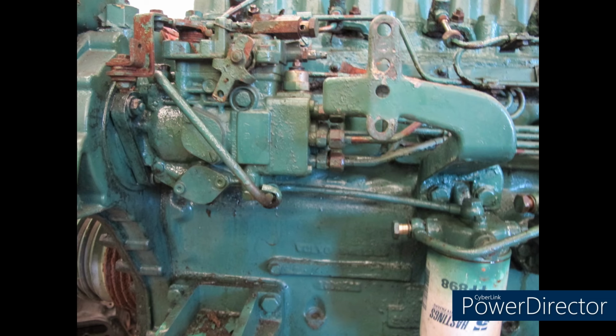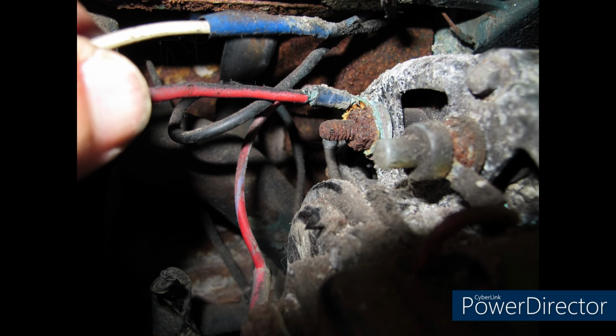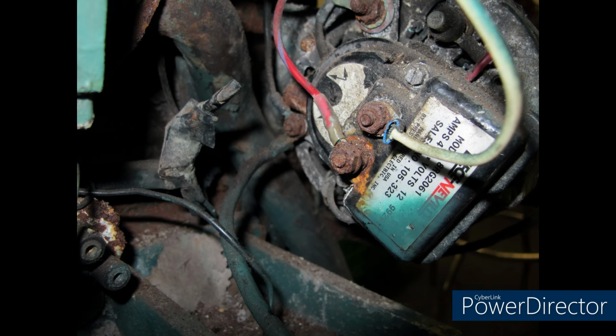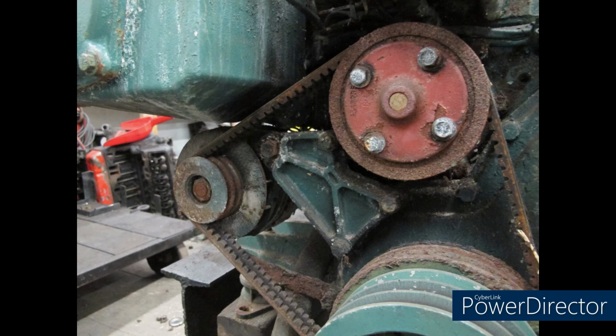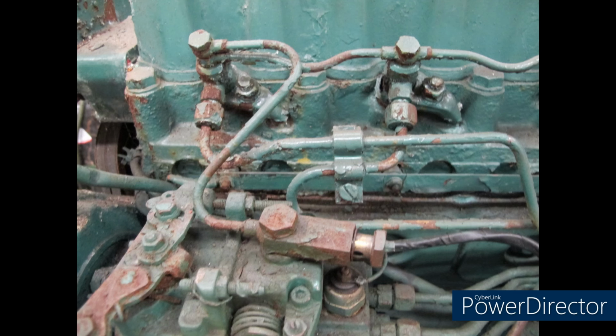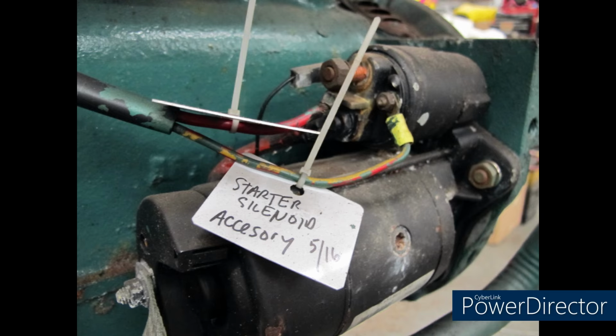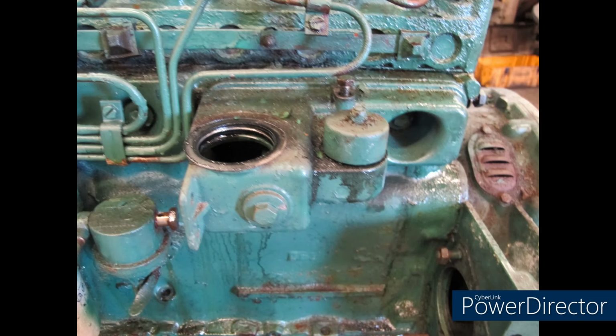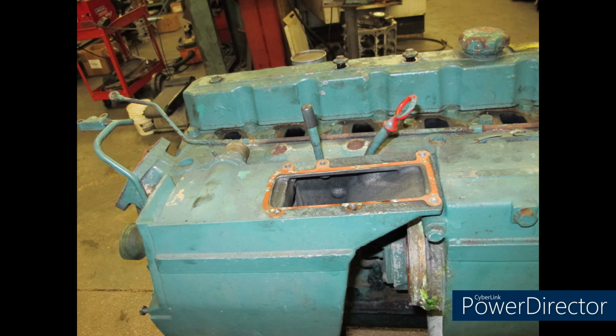I say that because there are no vendors that sell parts for this motor outside of Volvo Penta. If I had a small block Chevy, I can buy pistons or rings or whatever from any of 50 different vendors. But Volvo Penta is the only one that sells Volvo Penta parts for the most part. When I rebuilt this motor, no one else did. But now there's some companies that sell parts for this engine or other engines. So it might make it a little bit more price conscious or appropriate.